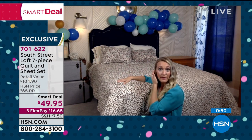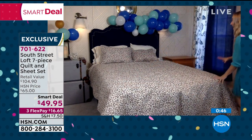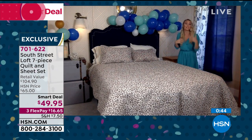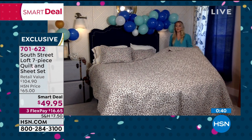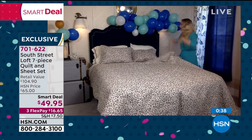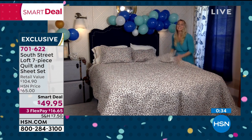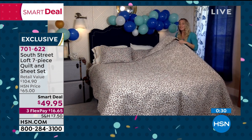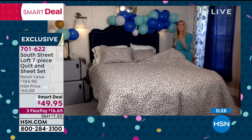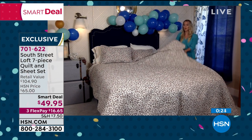And remember, this is microfiber. So as I talked about all those thousands of small, fine fibers, they actually take and hold and absorb color exceptionally well. So these are all fade resistant too. So you're going to pop them in the wash on laundry day. You're going to scoop up the entire set all at once. As you said, Colleen, it is compact, so it can fit in that washer or in your linen closet quite well. And then when you pull it out, it's going to look the same as it does when you put it right back in. So it's going to look like this wash after wash.